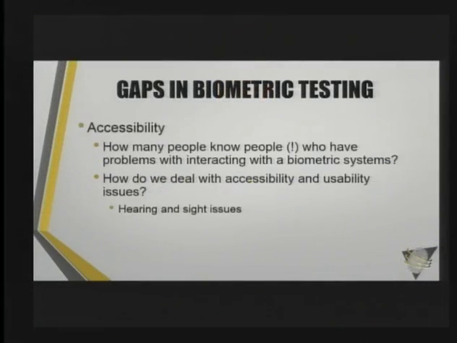It should be intuitive. So again, those are gaps because we don't really get access to those kinds of environments. Accessibility. There are lots of people that may know people. I put that in exclamation marks because I'm probably a big culprit. The students in my lab will always say I break stuff, that have problems in interacting with biometric systems. You might not have been able to log on to your phone, for example, or you may have had challenges with the fingerprint sensors that say, take something again or whatever.